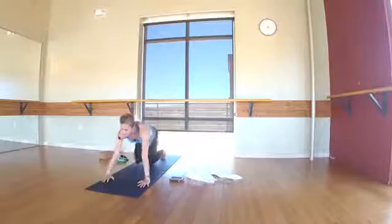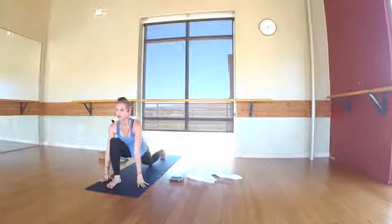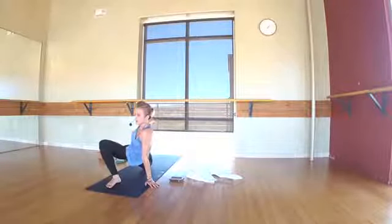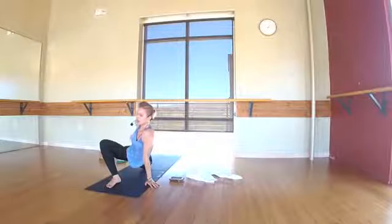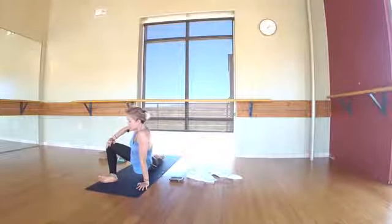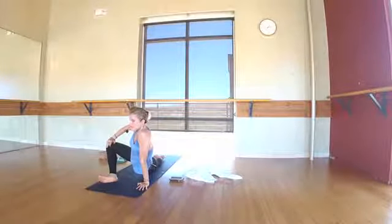Okay, switch legs. Right leg comes forward, stretch down into the hips. Take that right arm if you want. You can grab that left leg. So try to keep that knee right above that ankle. So you're gonna sit your hips back just a little bit more. Perfect. There you go. Okay, both hands in towards that right leg. Twist towards the right leg. When you're ready, you can push or you can just stay there. All right, come up, flex the foot.